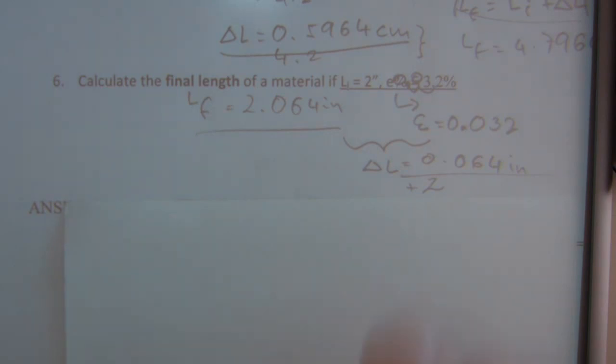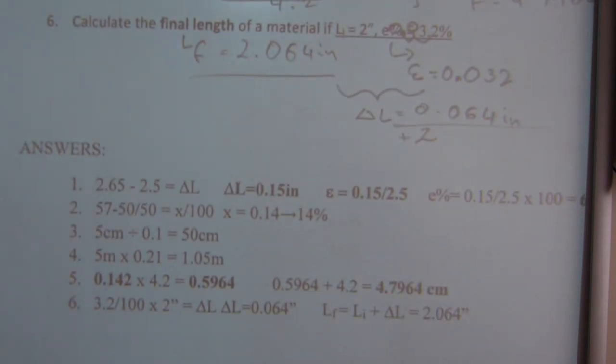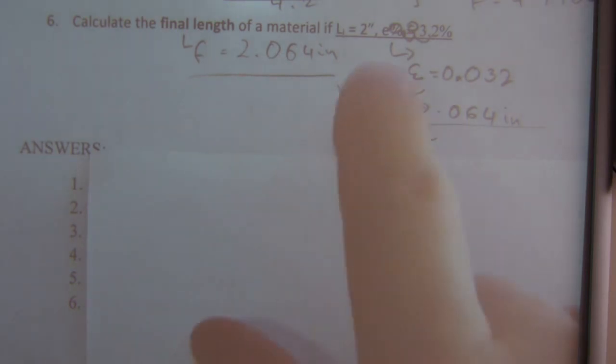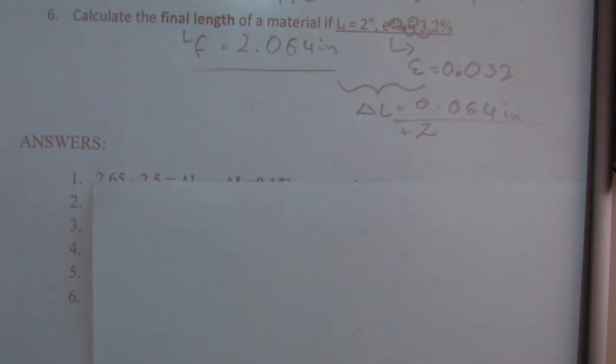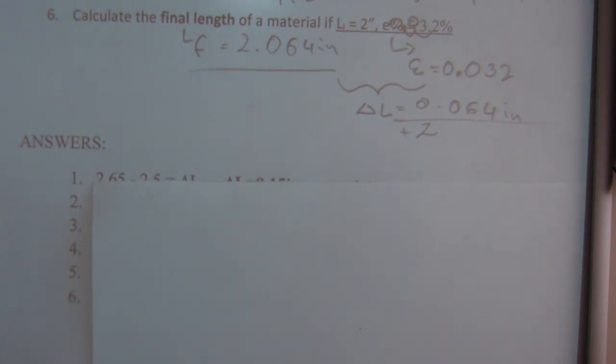On some of your worksheets you'll get an answer key that looks like this, where you have everything listed, and yeah, on some of your worksheets. Some other stuff we'll check in class. So what you can do, besides checking your answers to make sure you're on the right track, is for further practice, change the numbers. Change just one of the numbers. Instead of 2 inches, recalculate it with 3 inches. I don't know. So you can practice the calculations and generate your own practice problems a little bit. So just change one number or change 2 numbers.